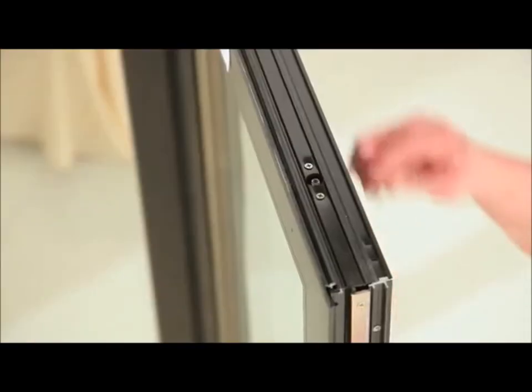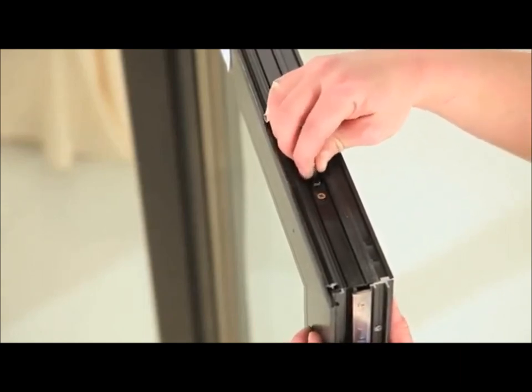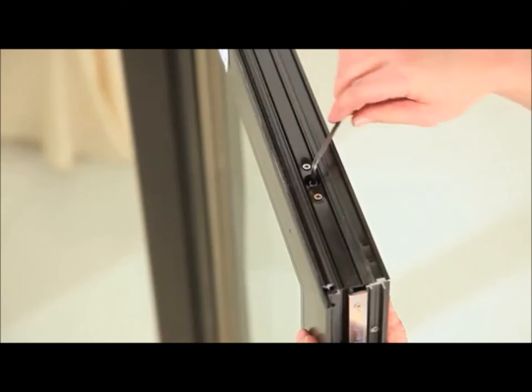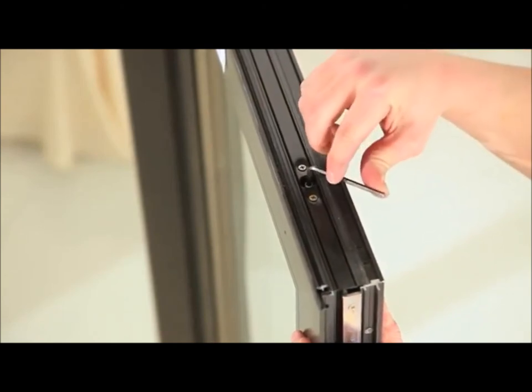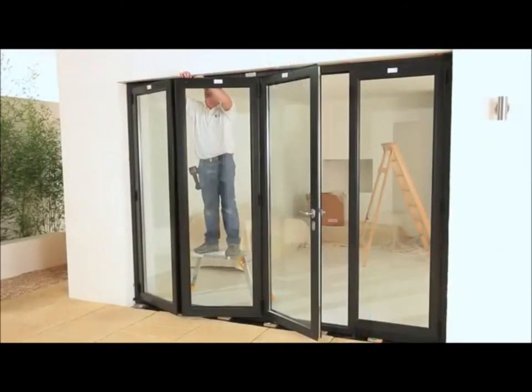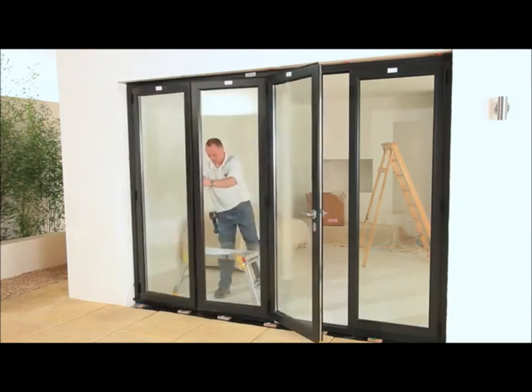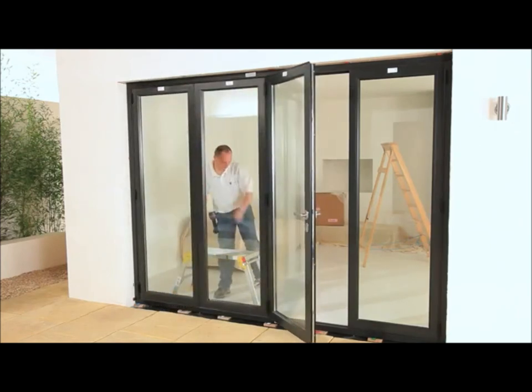At this stage, it's important to make sure the toe and heel of each door is correct, so all doors sit level. If adjustment is necessary, insert a 4mm Allen key into the top of the door and rotate clockwise until the desired level is obtained. If no adjustment is required, turn the toe and heel adjuster clockwise until the plate inside the glazing chamber is tight to the top of the glass. This will help prevent the doors settling over time.